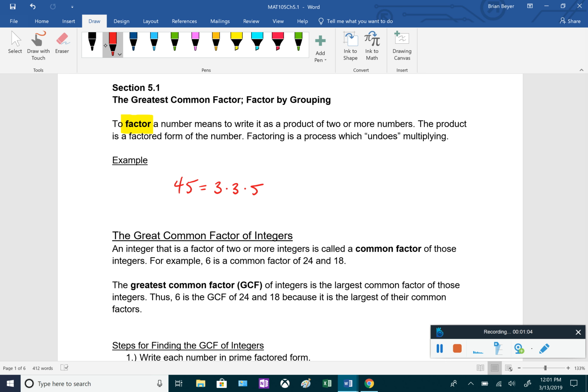The way that you can do this is hopefully a refresher for prime factorization. If you're trying to figure out the prime factors, you can do it like a tree and think of two factors of 45. Well, we can say 5 times 9 is 45. 5 is prime, so I'm going to circle it. And then you think of factors of 9. 3 times 3 equals 9. Those are prime, so we're done. So that's how we know that 45 equals 3 times 3 times 5.